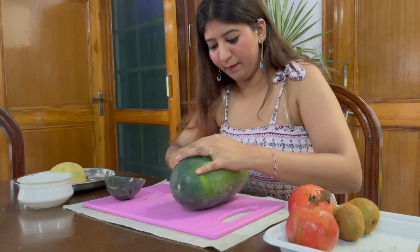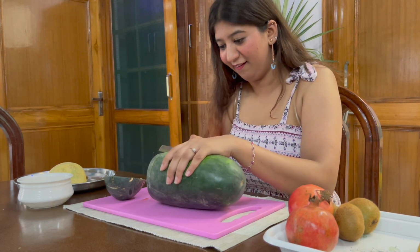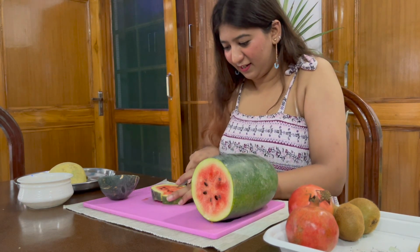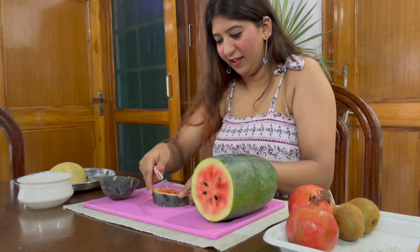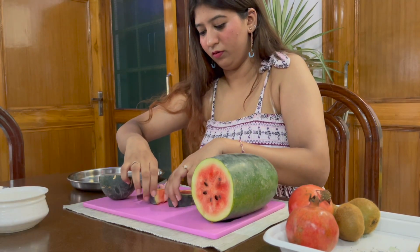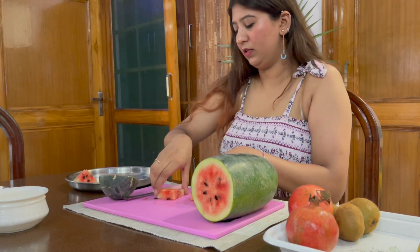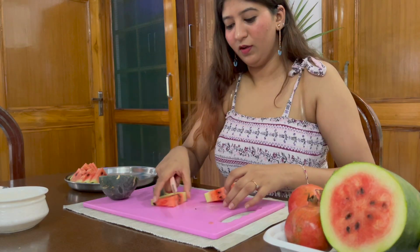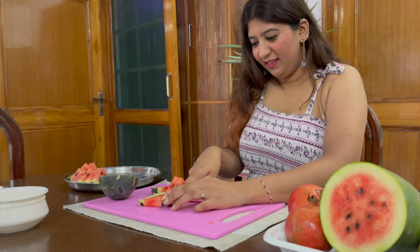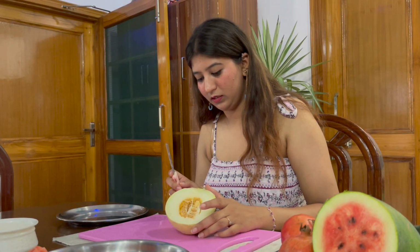Dude, I can't. I am so bad at this. The first cut is already teda. Okay, so what I'm going to do is cut this into half and then cut this into half. So I'm going to pick these, keep it like this here. So we'll take the thicker piece and we'll cut it into 2 slices to make it thinner.